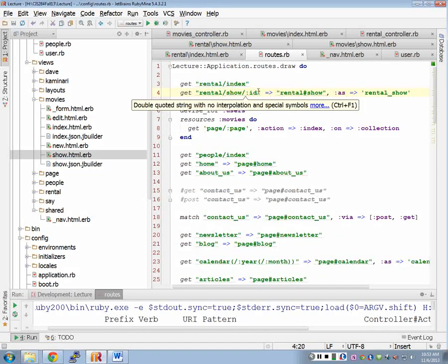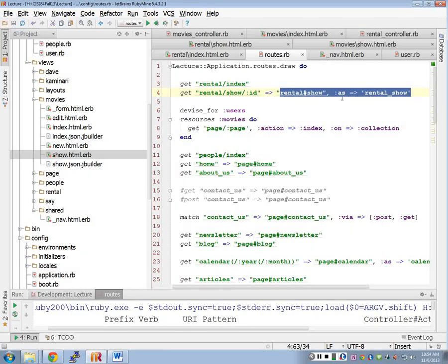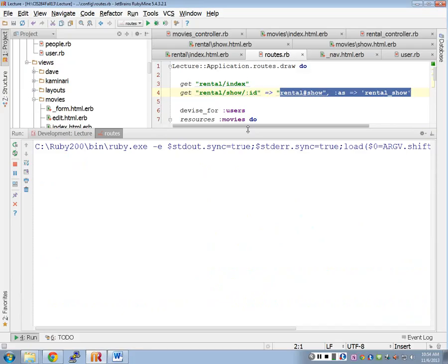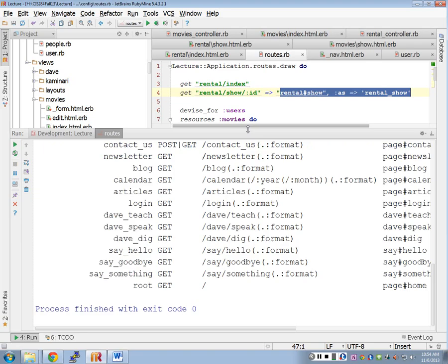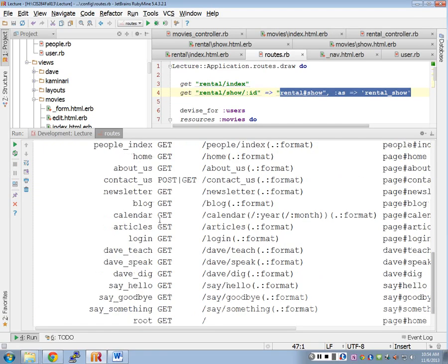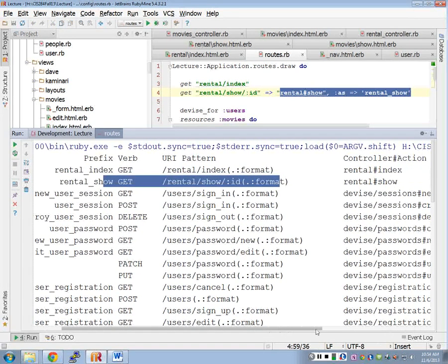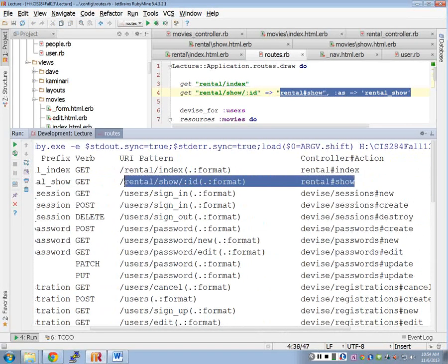I didn't put parentheses around it. I need that to go into my rental. And then I'm going to go specifically get that specific movie and display it. So let's run the rake routes again, just to see what it looks like. So now my rental show goes to the right place, and it's got an ID at the end of it.